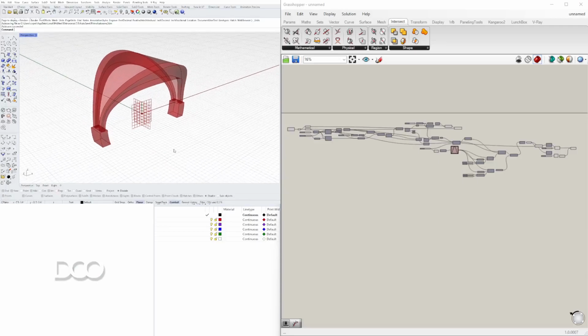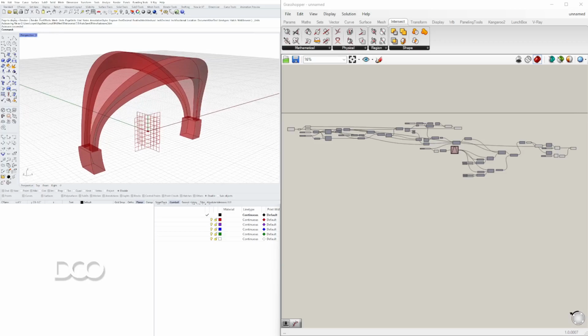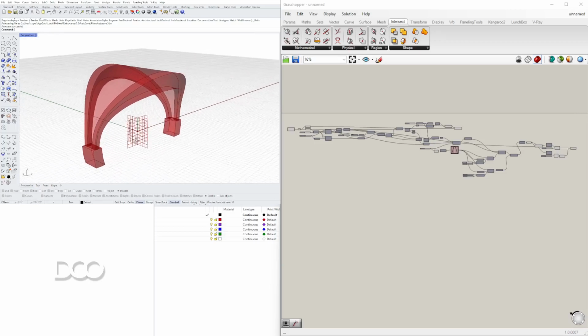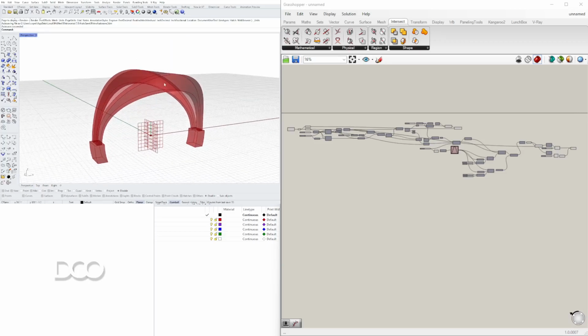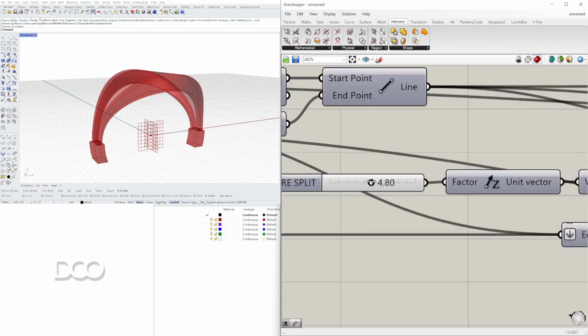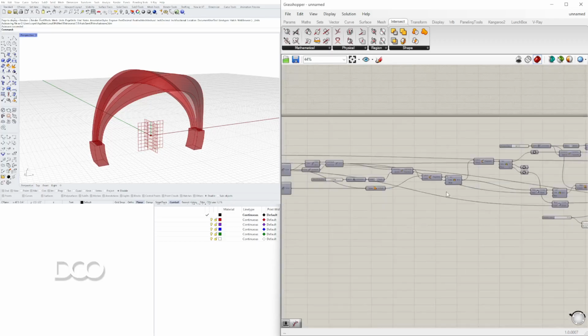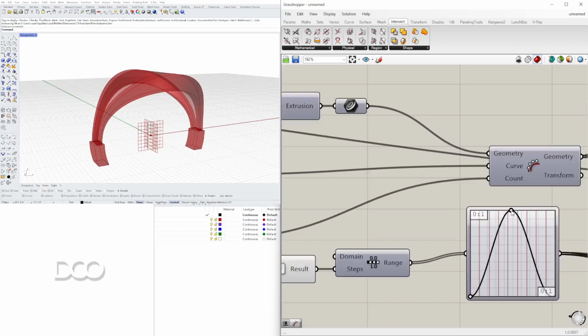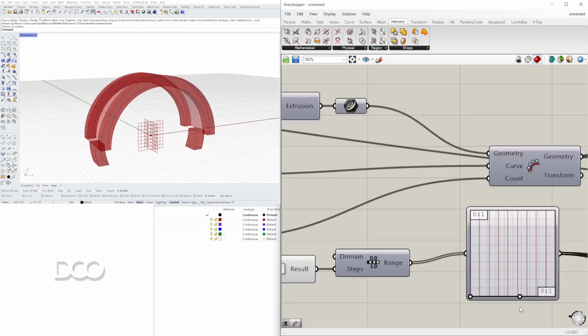My name is David Copetti, and in this video I'll be sharing with you how to create this shade structure. We'll be starting with the base geometry, which is going to be a circle. Then we split it in a few other ways, like here. And then we move on to creating the base arc, which we start with a straightforward arc.